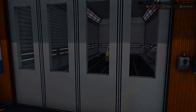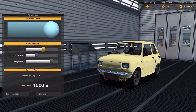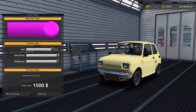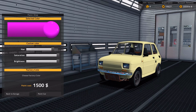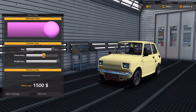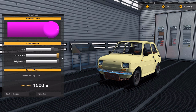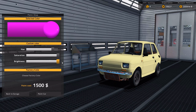Let's go to the paint shop and give it a proper paint. Like, I don't know, like this. There. That would be horrible. Or maybe why not? You know what? I'm crazy. Let's go for this. It's like a peach, like this color? Oh god. Brightness. Yeah, it's gonna be like this.